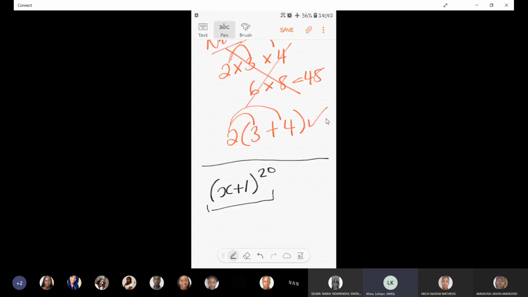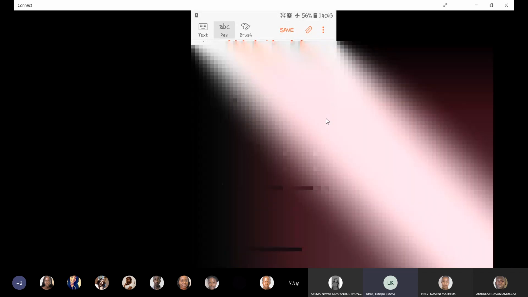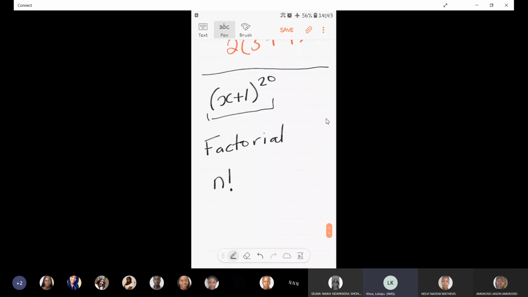Now, before we look at the binomial theorem, I want to introduce a new mathematical operation, which is known as factorial. So you know division, that's a mathematical operation. You know addition, you know square root, you know logs. Those are all mathematical operations. This one is also a mathematical operation. We write it like this. So we say n factorial, we represent it using an exclamation mark.